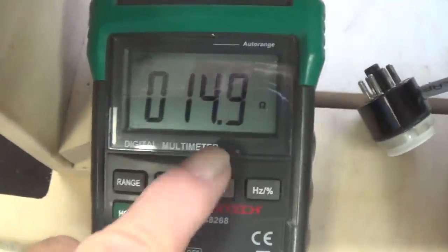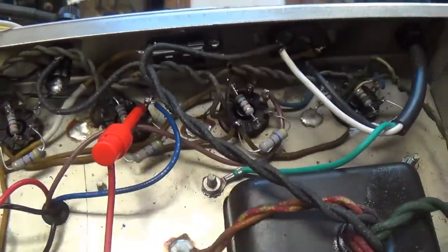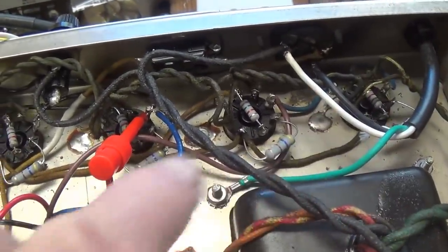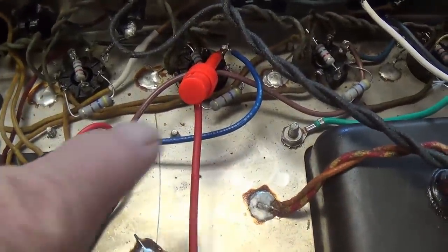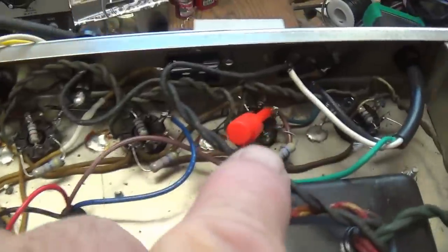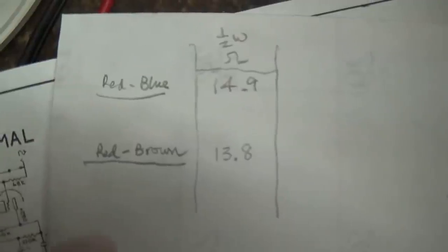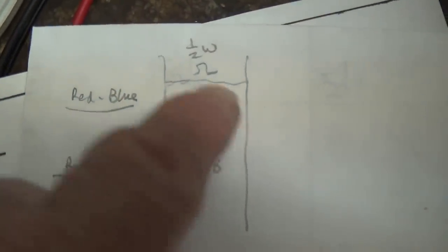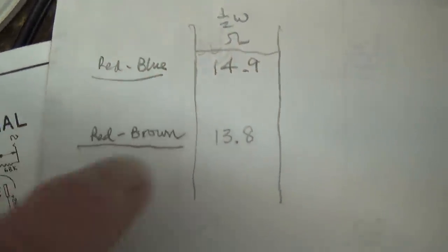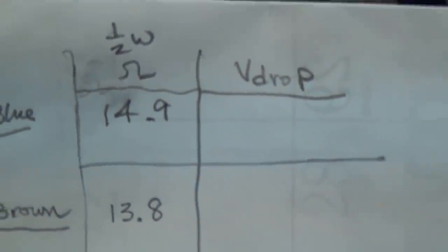And we see that it is 14.9 ohms. I'll write that down. And then we'll switch our probes and measure the DC resistance for the red to brown lead. Okay, for the red to brown lead, it looks like 13.8 ohms. Okay, I've written down the values then, 14.9 ohms for the red to blue half winding, 13.8 ohms for the red to brown.